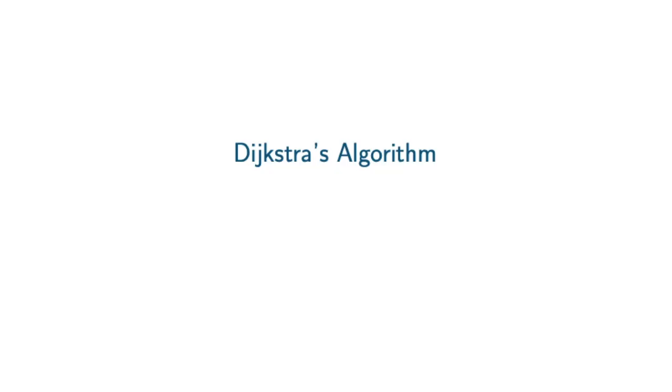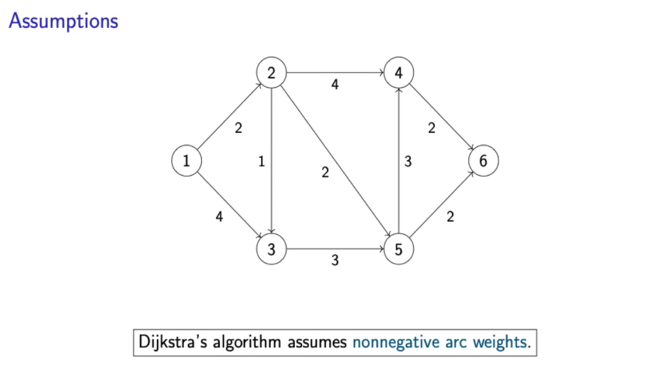In this video we'll talk about Dijkstra's algorithm for solving the shortest path problem. So first let's talk about the major assumptions that we make in the shortest path problem that we are solving. First of all, we are dealing with a directed network. Every arc has a direction, and then there are weights associated with the arcs, typically representing the distance, the time of travel, or the cost. And one major assumption that we have for Dijkstra's algorithm is that the arc weights are all non-negative.